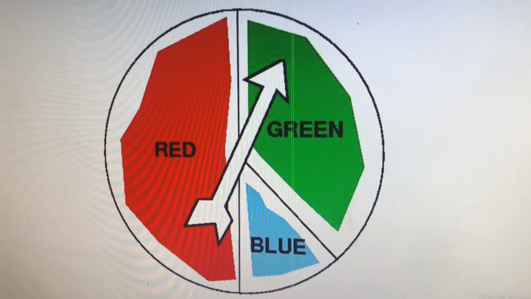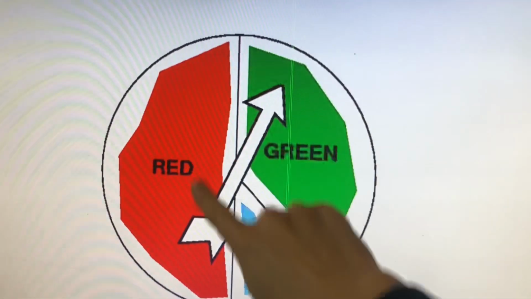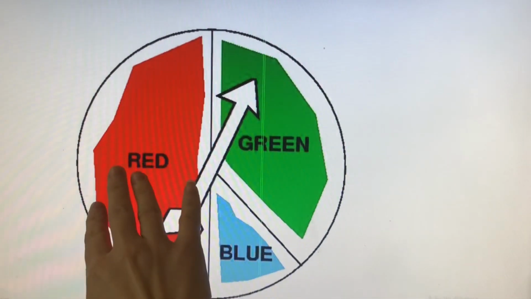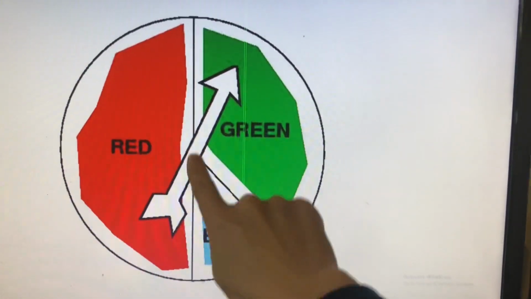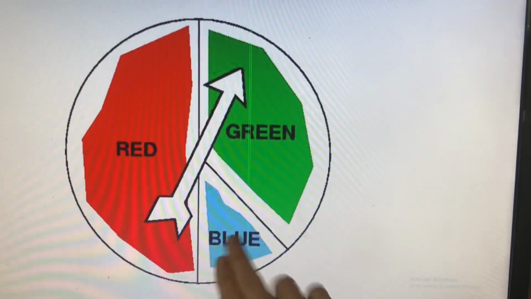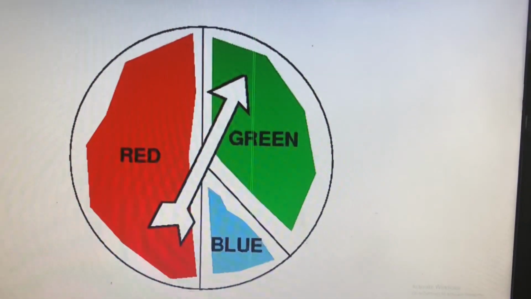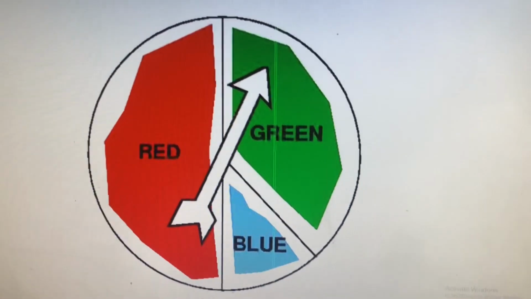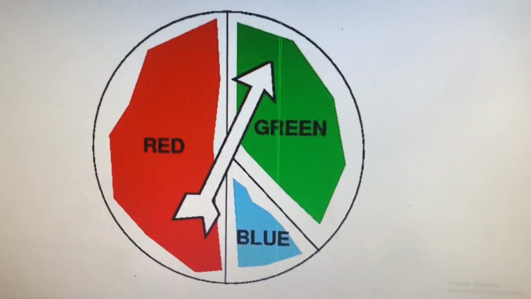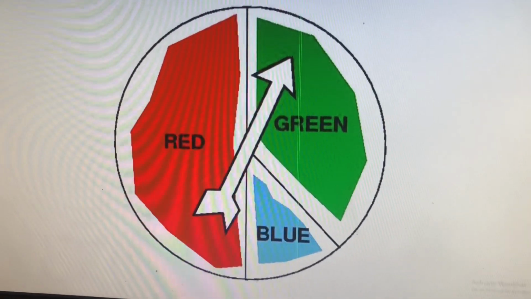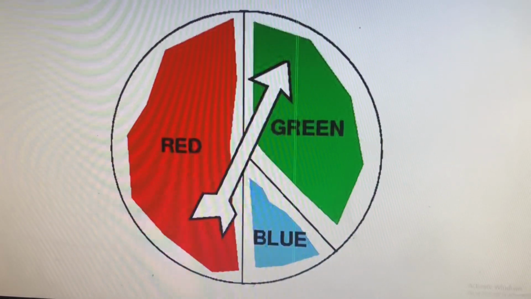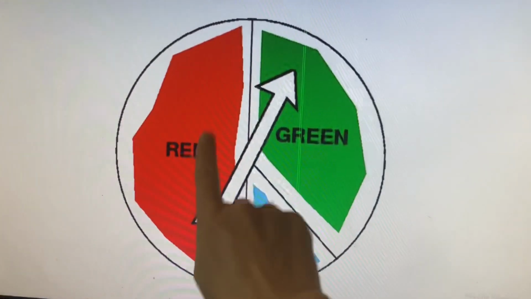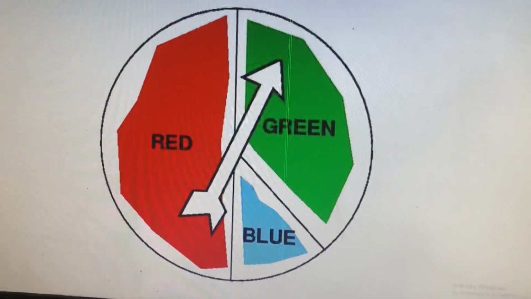No. And that's because there is a far greater amount of our circle, our spinner, representing red, and much less space representing blue, which suggests that it would be more likely to land on a red and less likely to land on a blue. So this trial, the spin of this spinner, would not be considered fair. And what that means is that we would expect to get a relative frequency for each of these different colours that were not equal.